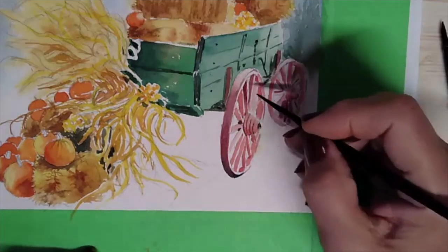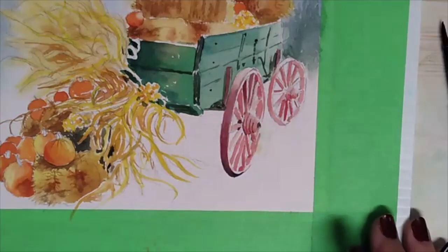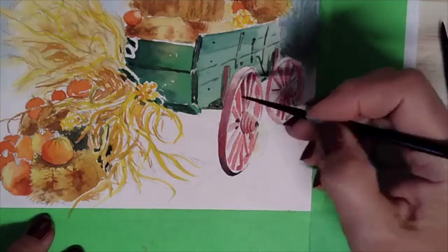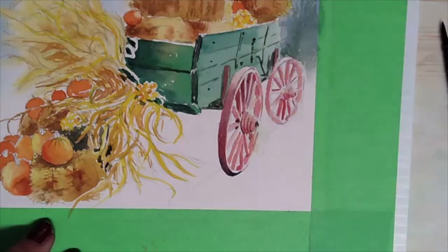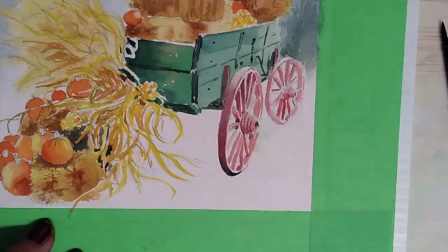For instance, this spoke here just has shadow at the back where the other one shades it just here. So there's not shadow over the whole spoke. Each one has a different amount of shadow. So this is a very dark shadow, and this one not so dark. So I mix a little bit more water with my paint. And then this one's barely got any shadow. So we don't need to do much to this one. We can just leave it red. Doesn't have much shadow, just towards the middle here. This one, almost no shadow. We can leave that one.